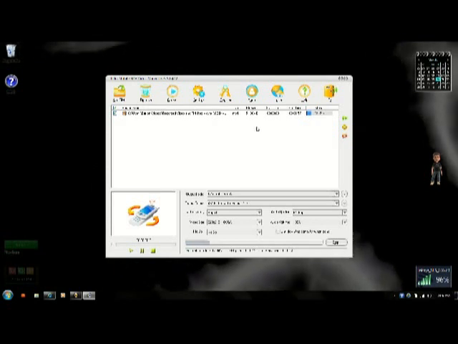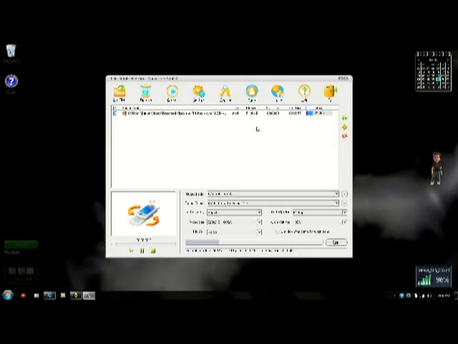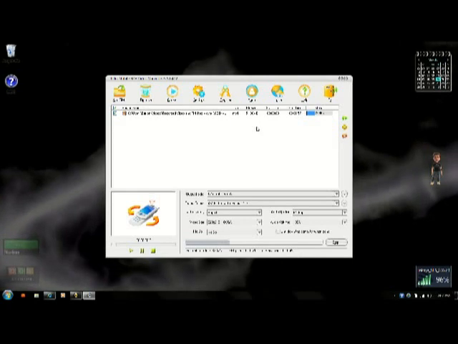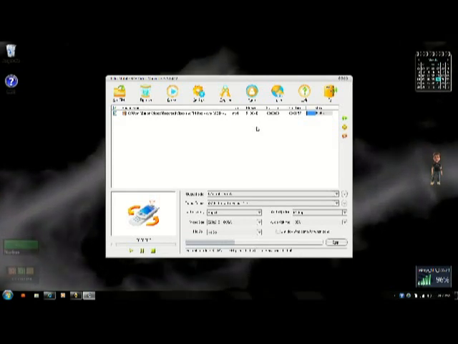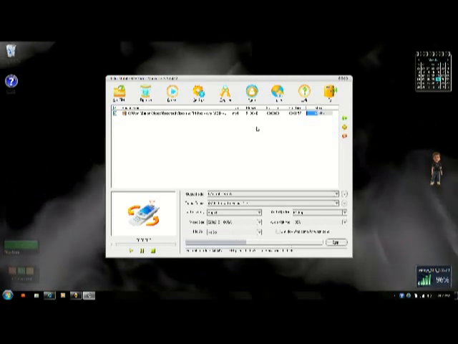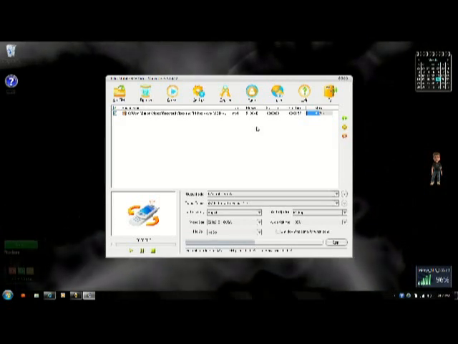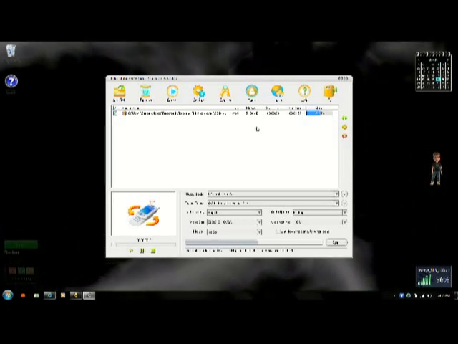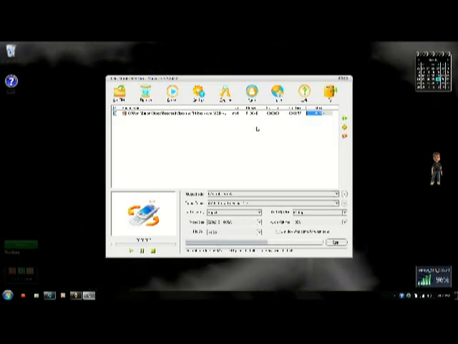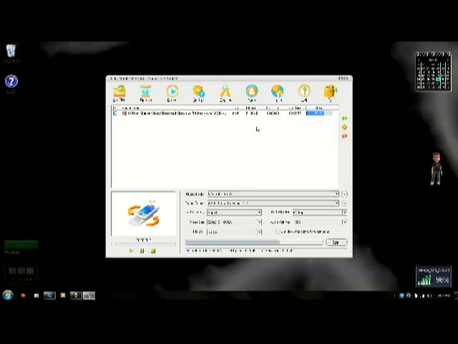So, some converters can take quite a long time to convert your file. This one, however, is actually really quick. Plus, it has the playthrough system. So if you add numerous files, it'll start converting 2 files. Once one's done, it'll start another one, and so on and so forth until all the files in the list are converted. So again, if you have a bunch of videos that you edited to put on YouTube and you need to change the format of them, you can put them all in one list and convert them without a problem.